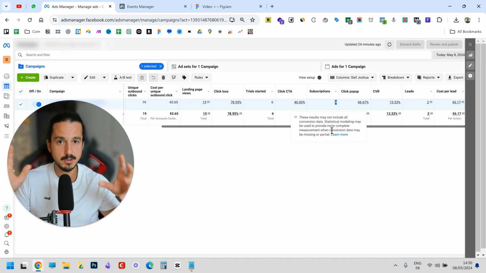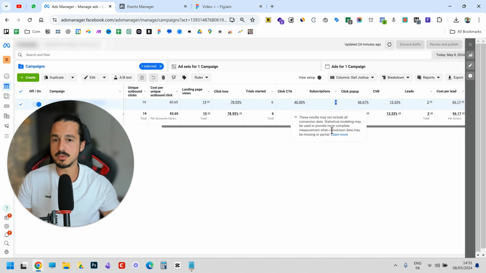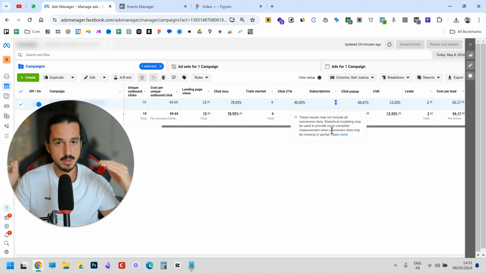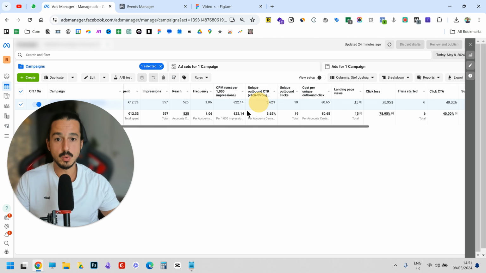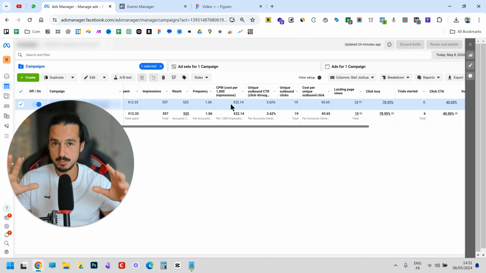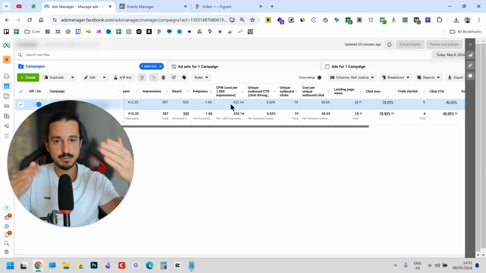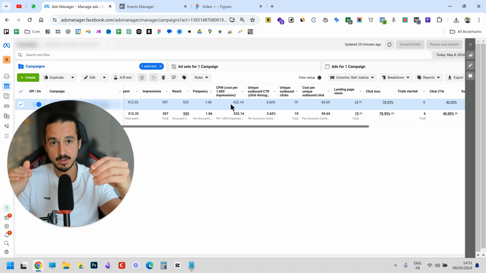And another example would be if you have 80%. So from the people that land on the page, they all do the quiz and then they generate leads. You have an amazing conversion rate. You don't want to work on the page. You want to work on the ads if the ads are not working well. I hope you start seeing what I mean here. We are looking at the journey of the customer, which gives you all the different steps so you know exactly where to work.